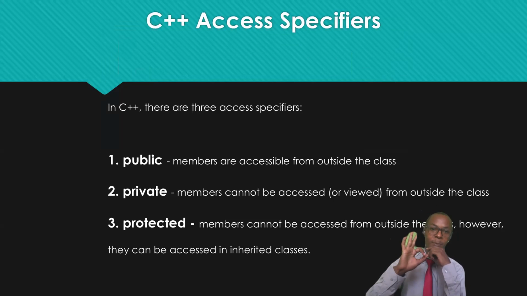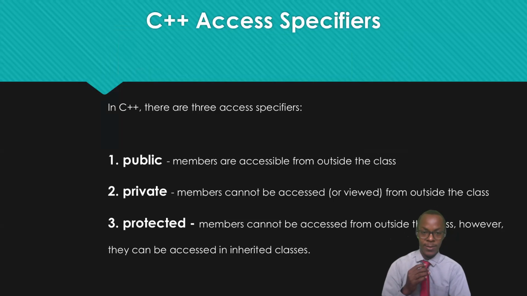So we have three access specifiers. We want to access the data members. We can access the data member or the member function publicly, privately, or protected. This is a question which is sometimes used during an interview or exam. Explain the access specifiers. Three access specifiers, what are they? Public, private, protected. When you're answering this in C++, put in the heading that in C++, by default, the access specifier is private.